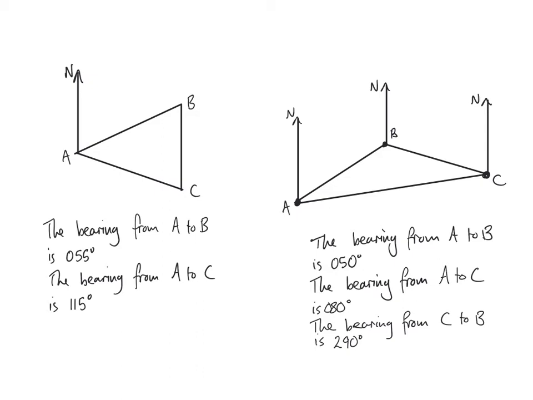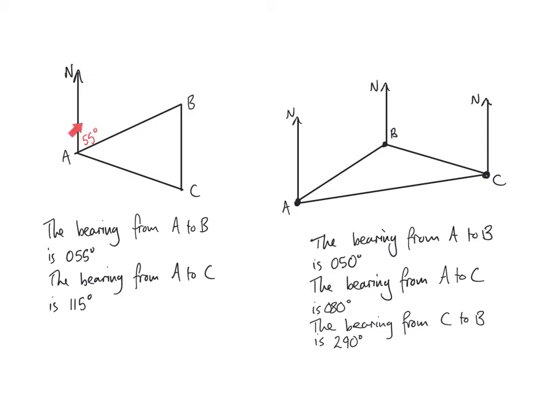Now let's look at the information here. The bearing from A to B is 55 degrees. When you're talking about bearings, the word from is probably one of the most important words because it tells you where you're standing effectively when you're taking that bearing. So when you see the bearing from A, it means the measurement has been taken from this point and it's the bearing to B. So from this point I measure clockwise from north around until I hit the line that heads to B. So the bearing from A to B is 55 degrees, or 055. So that means I can write in an angle here of 55 degrees.